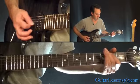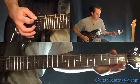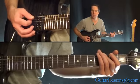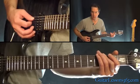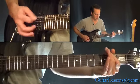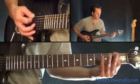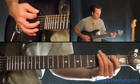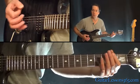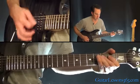So we had this 2 across the A and the D, open, and then 3 across the low E and the A string, then down to 2. Then the open A and D, and you're gonna end it with the bottom 2 strings, 3, 2, the open, into a straight E power chord. So we have this.